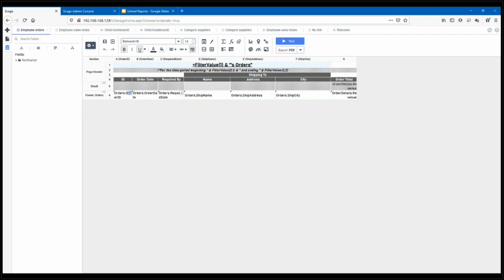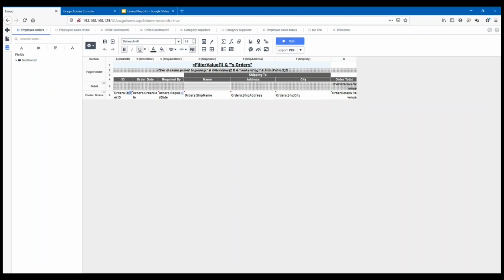Remember in Exago that filters have 3 parts: a field, which is the data object column that we're filtering on, say, for example, employee's last name; an operator, which designates what comparison to make, for example, is equal to; and a value, which is what we're looking to match or not match with. For example, Callahan or 5.